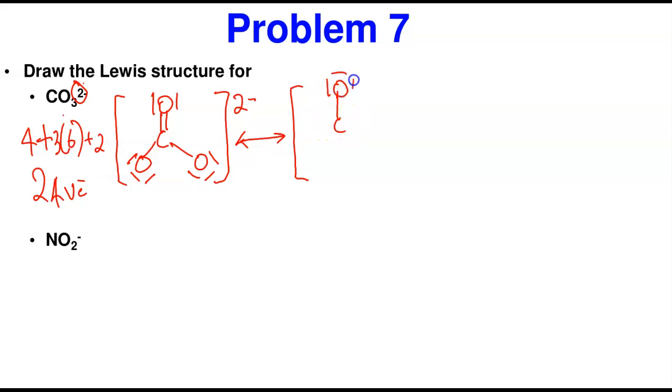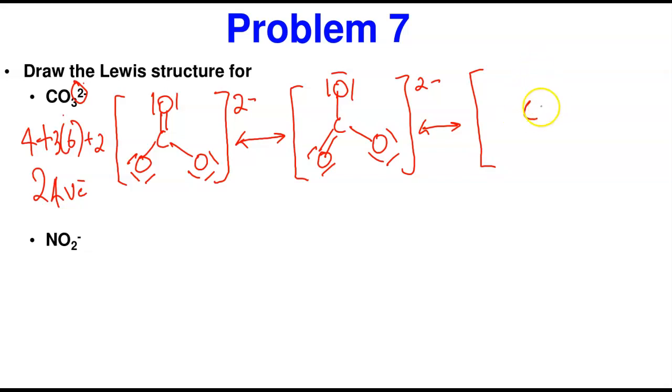So again, I'm going to put a single bond here. I'm going to move this bond to this place, and then this will also be a single bond. And lastly, I'm going to move this one, carbon. I'm going to move this one here. I'm going to have a single bond here too, and the double bond is going to go this way. And then this will be the last resonance structure of this molecule. And when you count all these things, you find that each of them satisfies the octet rule.